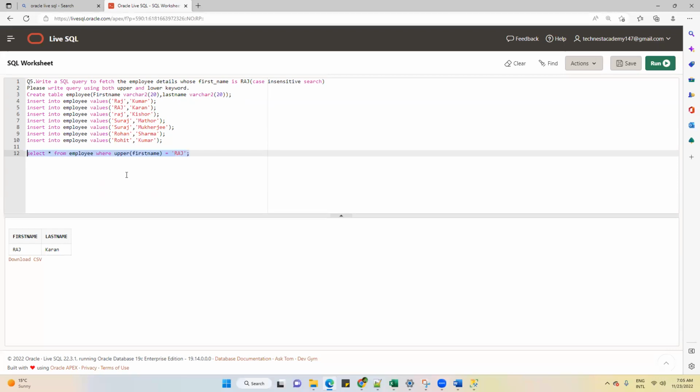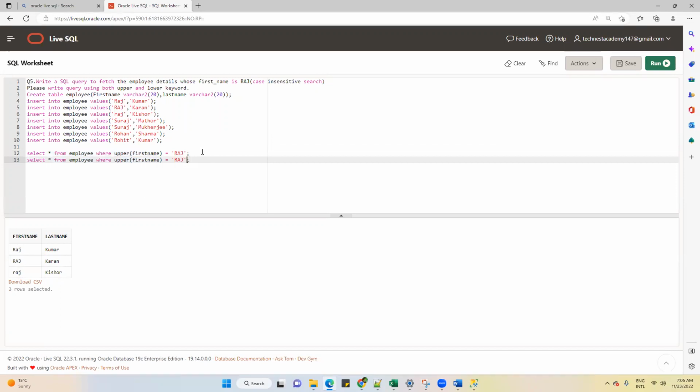Now please verify the output. Is this correct? Yes. Any question in this upper part? Hope it is clear to everyone. Similarly, as we discussed in the previous class, if you want to search for lowercase, you have to write lower here and then make it r-a-j, raj.